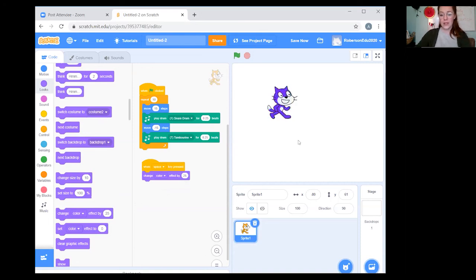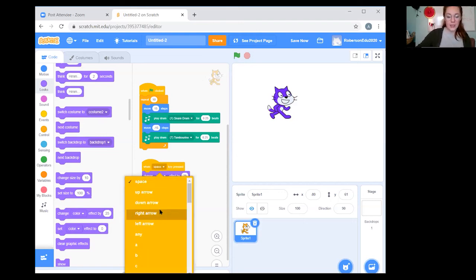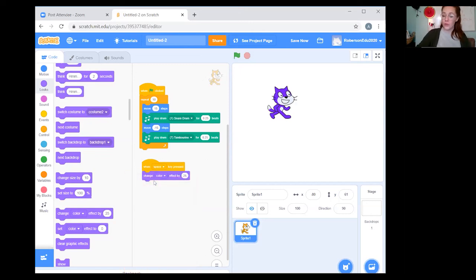So rather than this code being controlled by the program running, it's controlled by my keyboard. You don't have to use the space key. You can choose any key on your keyboard and assign a code to it. So later when we do a video game, this is going to come in handy, because we don't always want it to just run independently. We want the program to do something when I click something. In other words, if I click the arrow key, I want my sprite to move in a direction. So that's where these event tabs really come in handy.